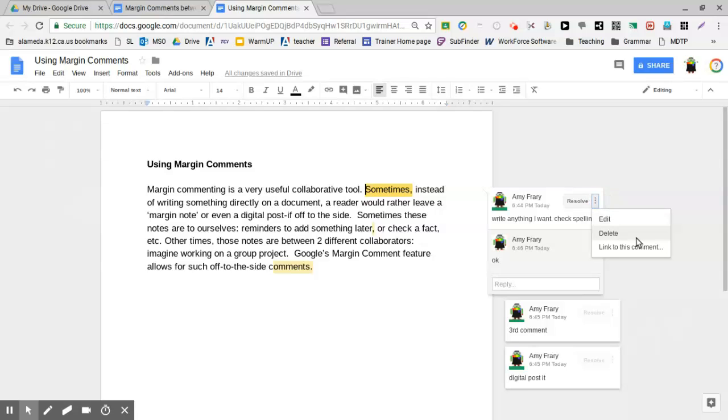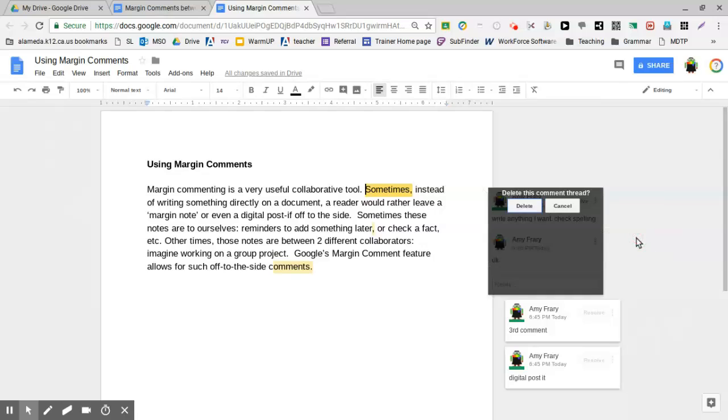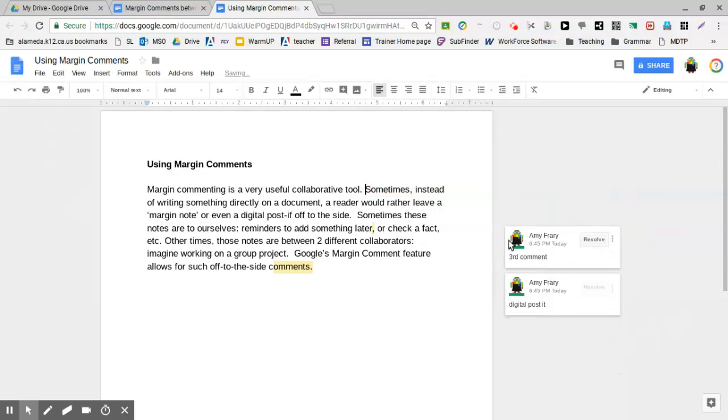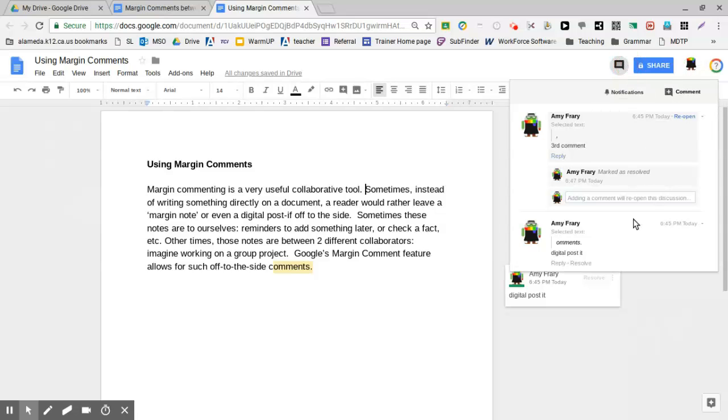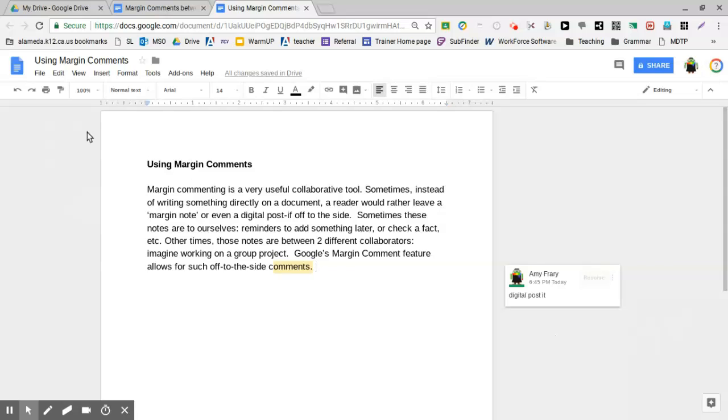Also let me delete a margin comment. Maybe I don't need that one anymore, and I can verify that I want to delete that whole comment thread and it goes away. Another way of not totally deleting, but maybe this area is getting too cluttered, I can resolve my margin comment. That's if you're sort of using it like a checklist, a to-do list. You reminded yourself of something. Okay, I've done it now. I'm going to resolve that, and watch. It'll zip away and evaporate, and this one will move up. Now that's still there because if I go into my main bubble up top, I can see all of my margin comments. That's how you would insert a margin comment on a document.